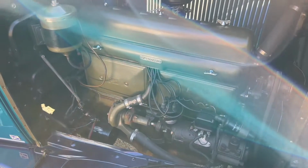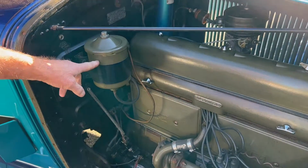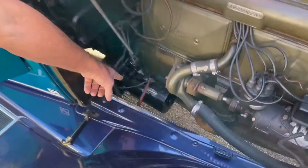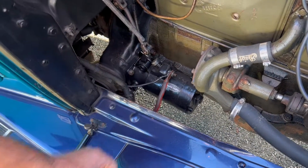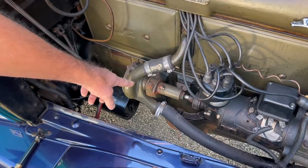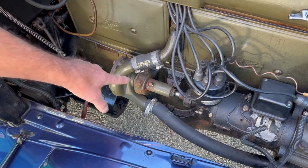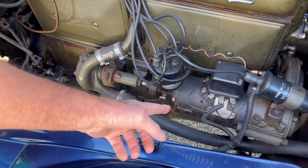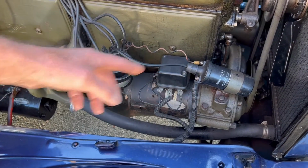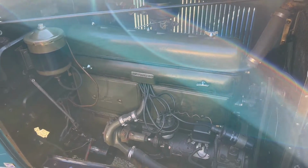Okay. One of the first little unusual features is the oil filter is mounted to the firewall. Your generator is down here, which has a foot pedal from inside to start the car. You just push the button. Oh, wow. And then over here is your water pump, which is usually right next to the radiator. Not in this case. This time it runs external of the motor into the distributor, which runs into the generator and the coil, and then the actual fan is over here. It just runs off a belt, so it's very unusual to see. I've never seen another vehicle like that.